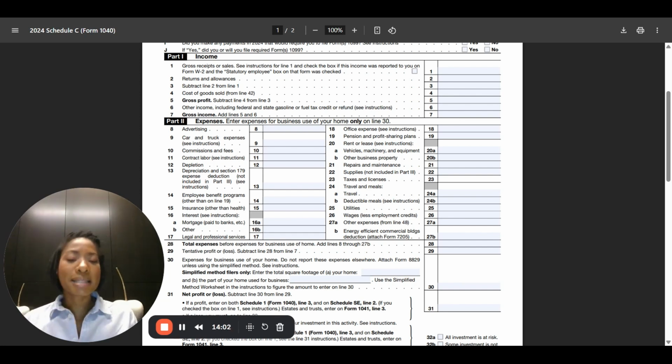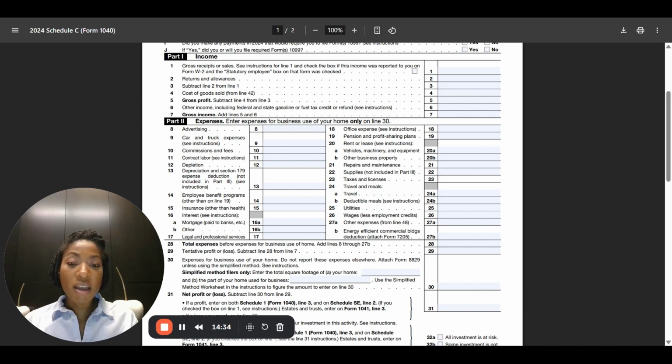And so I'll do a separate video just about deductible meal expense, when meals are 50% deductible, when the cost of meals or food could be deductible to a larger percentage, such as 100%. I'll do a separate video on that. But it's important to know that whenever you're talking about meals expense, you want to scrutinize it. And there's a test that you should apply to determine how much of your meals you can deduct. Generally, it's not going to be 100%. Generally, it's going to be 50%. Sometimes meals are even non-deductible. So important to note that and read the instructions.